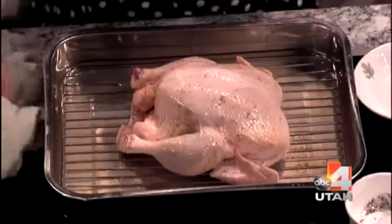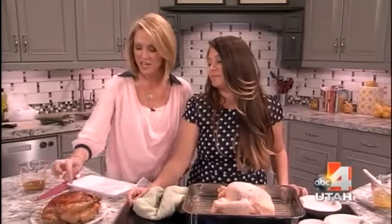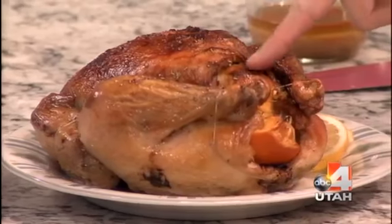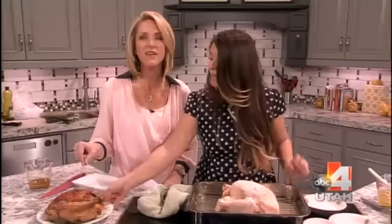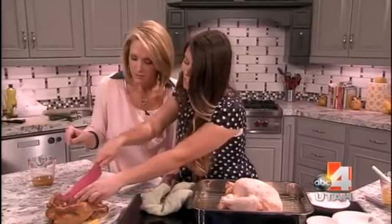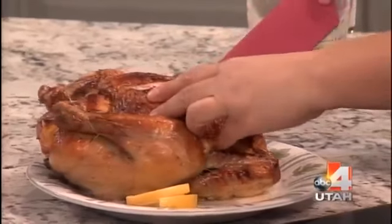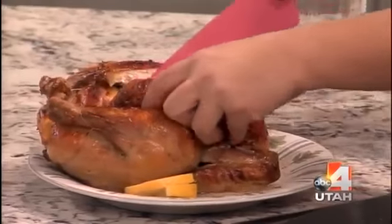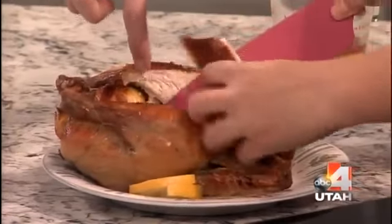And then what will happen after an hour and 45 minutes of doing that is you're going to have this. This is what it will look like when it's finished. Don't let his little skin dry out. Now it has all that lemon and olive oil on there. All right, so you're going to take out the insides. No, we're just going to leave it up, and then we're just going to carve off some. You can see the skin is so gorgeous, crispy. Cooking it at 400 is going to help with that, and then all that olive oil and stuff that we put in. Oh my gosh, and then you can see the lemon inside there too.